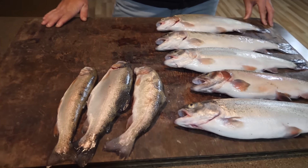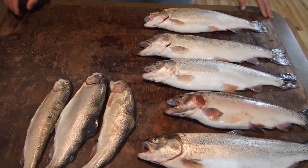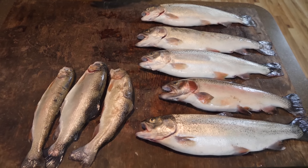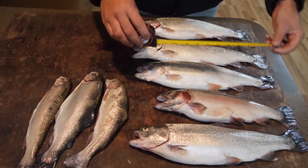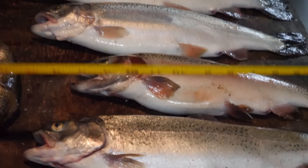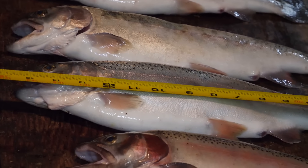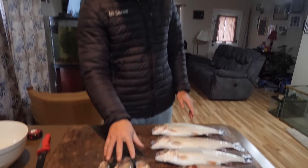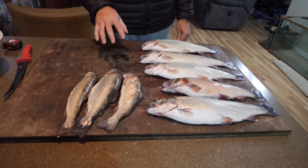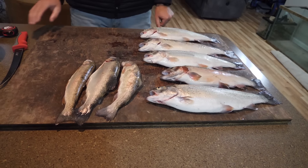In the video I said we kept seven but we actually kept eight. We have five normal, really nice sized fish — I think they're 15 to 16 inches. We measured them and they're about 14 and a half to 16 and a half inches, which is a perfect eating size. Then we have three smaller ones — these were victims of swallowed hooks. Trout can be kind of fragile and delicate, so we kept those too.